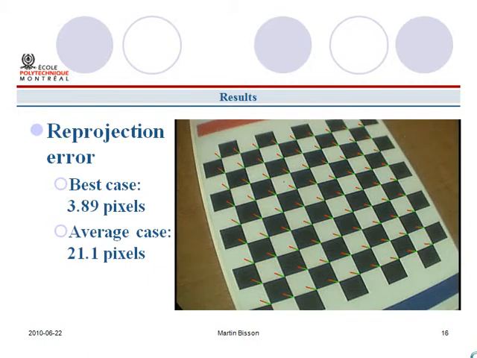So for the results, we computed the reprojection error, which is illustrated here. It averaged 21 pixels, but it's very jittery. And as we can see here, it's not randomly distributed in every direction. It's oriented, and it's caused mainly by the jitter and imprecision of the tracking system.